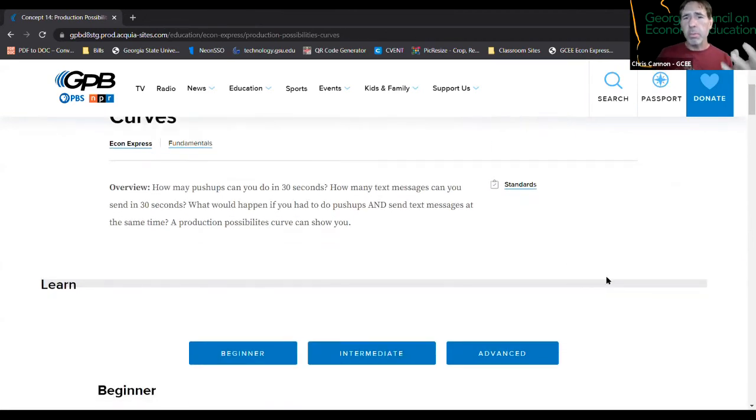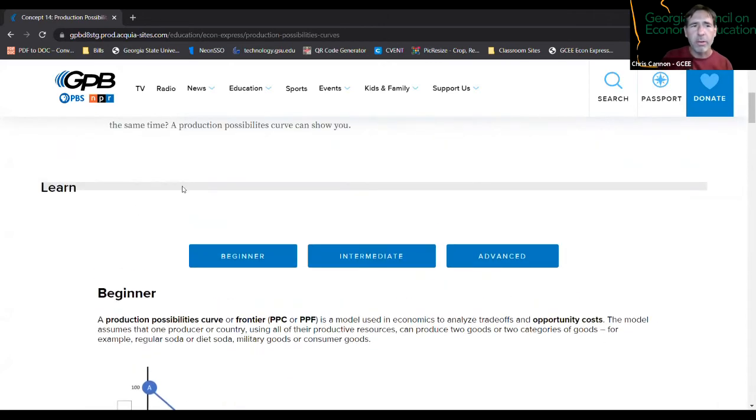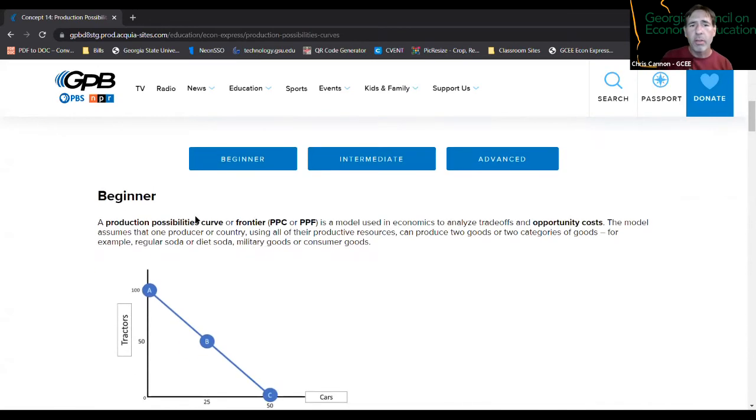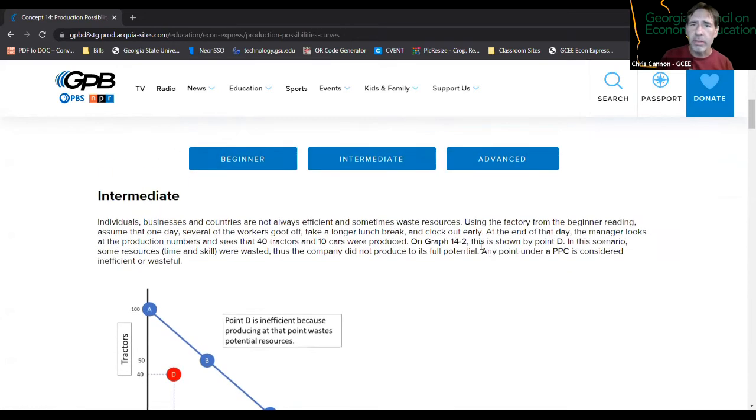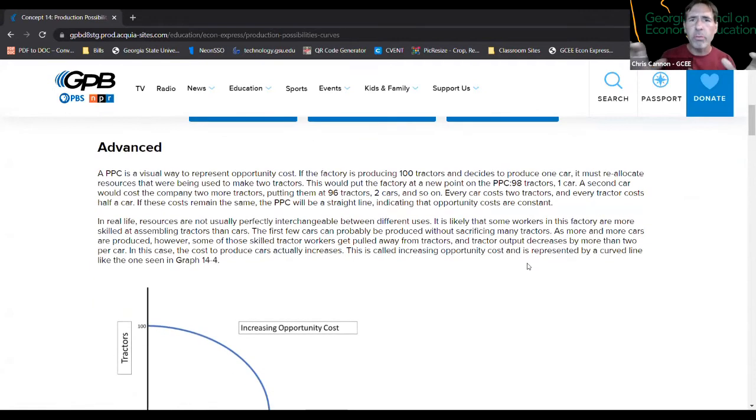Essentially, it's broken into 3 parts: learn, practice, assess. So here's our learn section. They're all set up the same way. All of the concepts look identical in terms of their formatting. In the learn section, we divided the content into 3 levels. There's the beginner, which it defaults to. There's an intermediate level, which has a little deeper, richer content, as you might imagine, and then advanced. And the advanced really has a big range of content. Some of it is just slightly more advanced than intermediate, and some of it is like, whoa, that's college stuff. It depends on the content and what we felt comfortable putting in there.